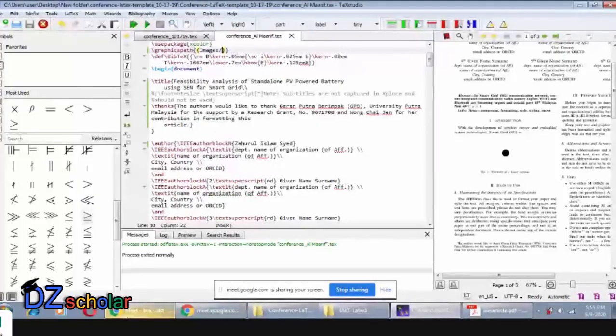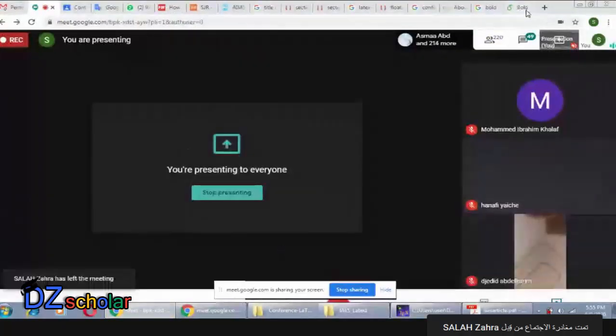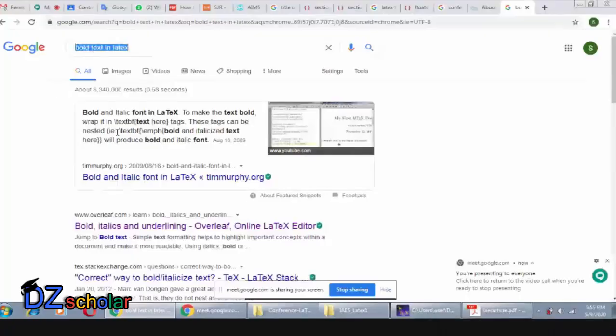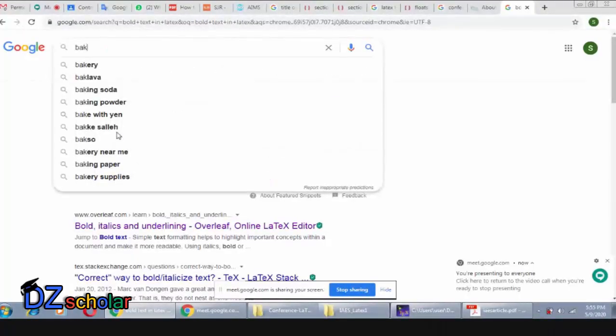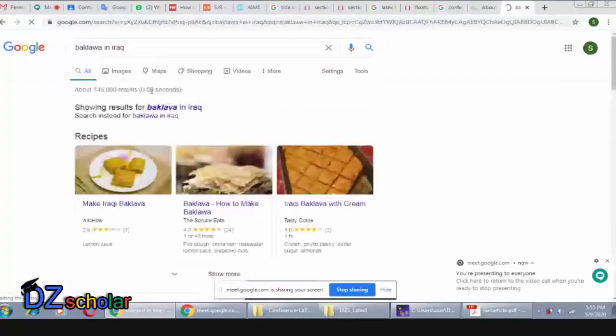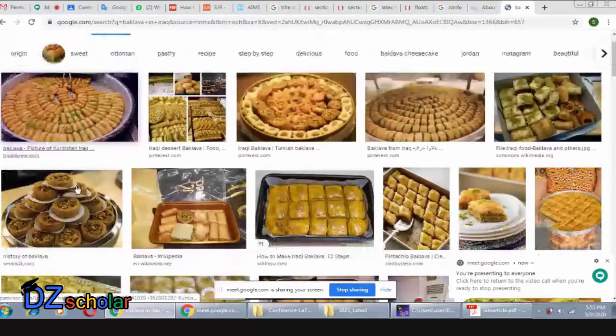Let's say I want to add one figure. Let me download one figure, say baklava. Yeah, this is your dessert. I really like it too much. It's very delicious.